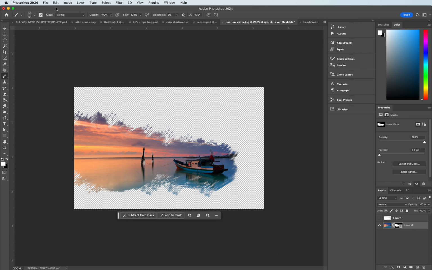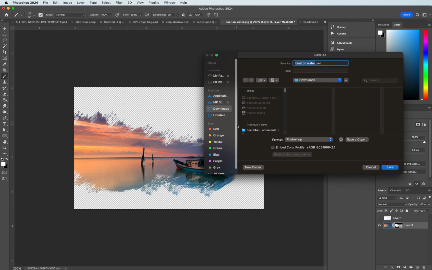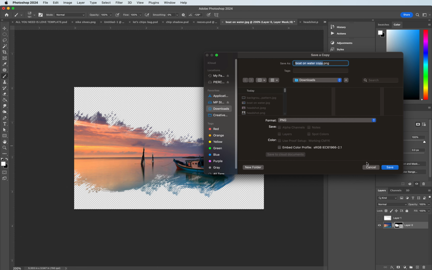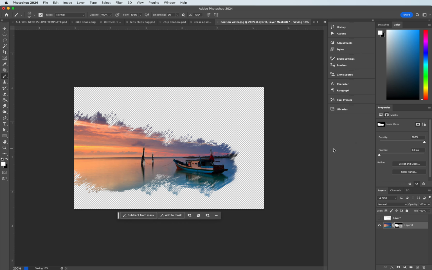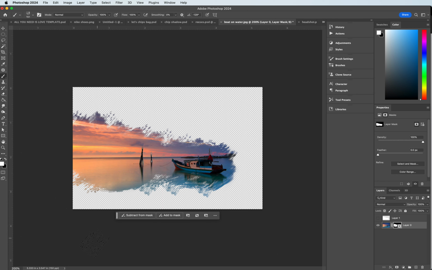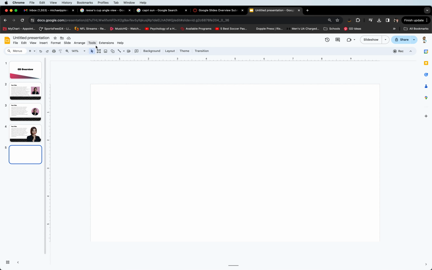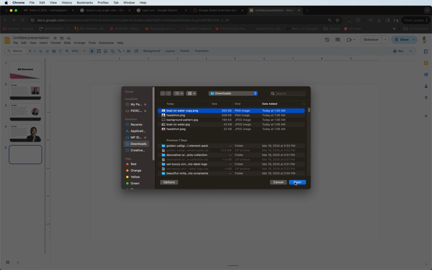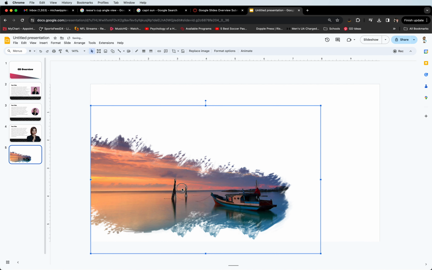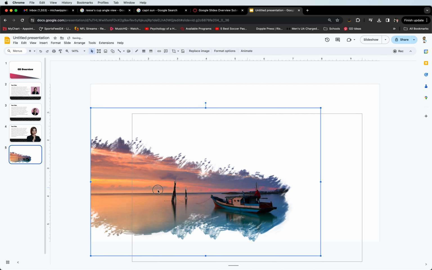Again, just as we did before, we can look to save this as a PNG. I can go save a copy, change out my type to PNG. Now I can go back over to my slides, and I'm going to look to place in this image, upload it from the computer, choose out my boat PNG, and likely if you have this subject with a sharp edge on that left side, you want it running off the edge.